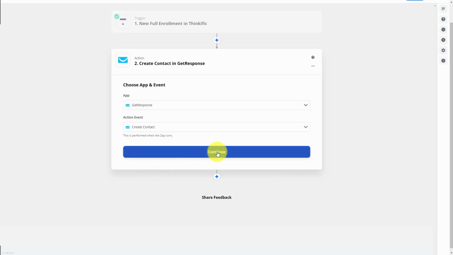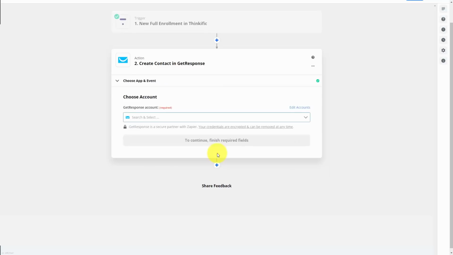Now for the sake of this video, prior to our creating this course, the GetResponse account had already been connected to Zapier. However, if it had not been, what you'd need to do at this point is to connect your GetResponse account to Zapier in the very same way as you did with Thinkific.